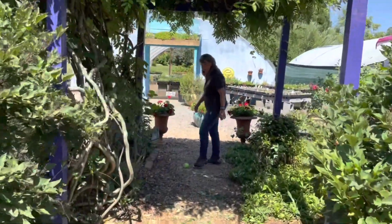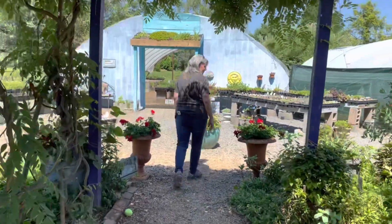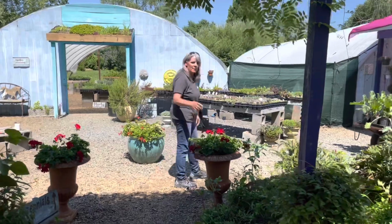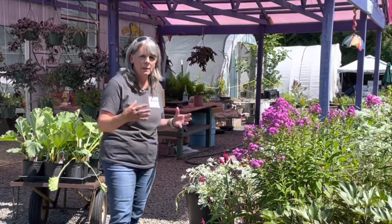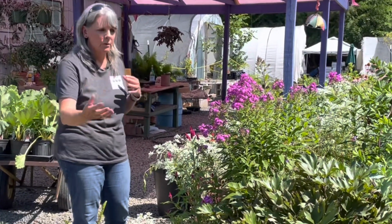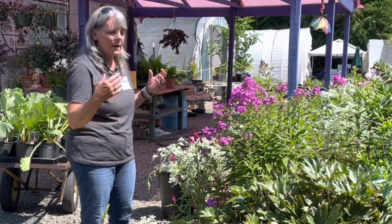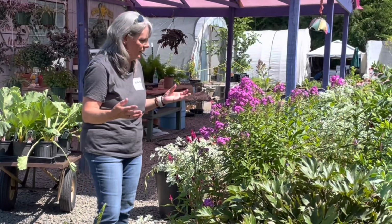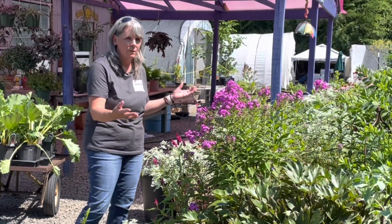Here's Toast's ball that you get greeted with sometimes when Toast is here. He wants you to throw the ball. We'll come over here to this part of his perennial garden. These are things that he has planted here over time. They have a big plant swap in June. So folks come and bring plants that they no longer want in their garden and they want to swap out, and different people swap different things. And so that's a lot of fun for the folks that live close around. And that's how a lot of the plants have come in this perennial garden.